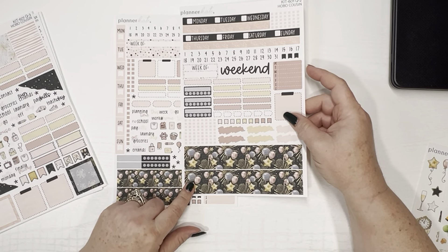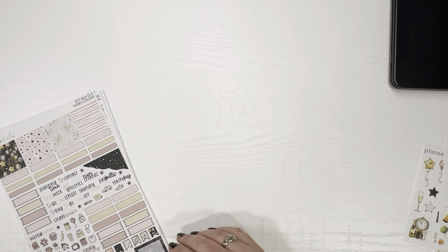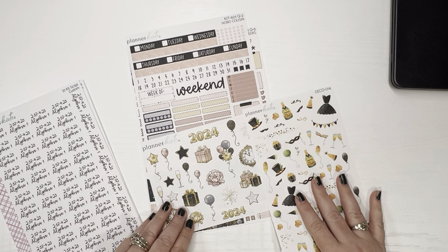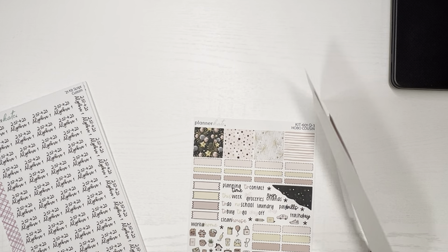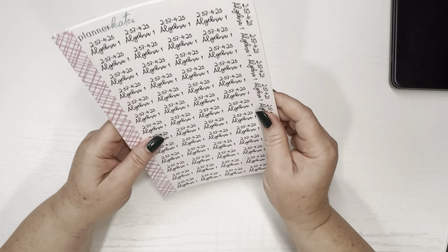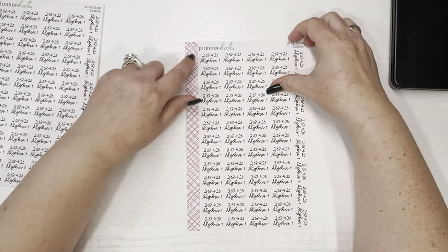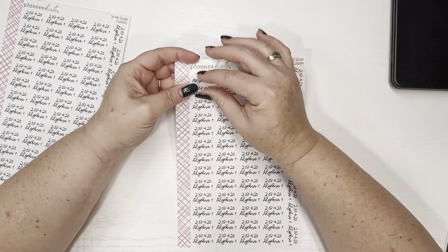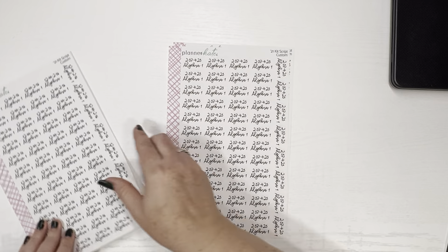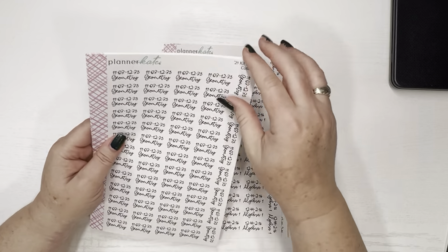I knew factually I didn't have any New Year's kits, so I grabbed one for my Hobonichi Cousin because I like the first week to be nice and beautiful. It's a three-page kit. I'll use the decor stickers in my Weeks and other smaller planners, and I may steal some stickers out of the kit that I don't use. Then I got some custom stickers made, which is the main reason I made this order.